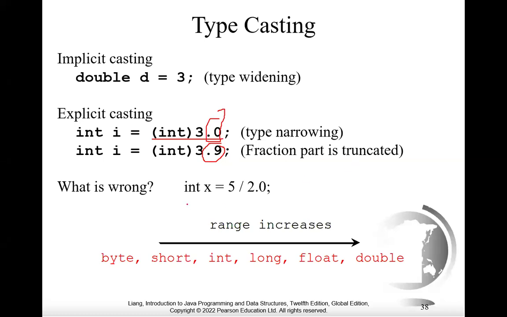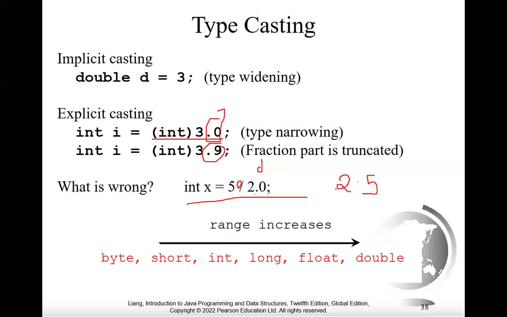All right. Int x is equal to 5 divided by 2.0. What would happen? How will this be evaluated? 5 divided by 2.0. What is our rule? Let's assume that this is double. Our rule says if one of the expressions is a double, the other is forced to become a double. So 5 becomes 5.0, not float, but double. So we divide 5.0 divided by 2.0. Our result sensibly would be a double, so it's going to be 2.5.